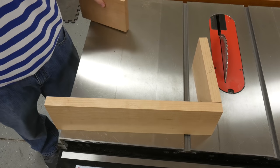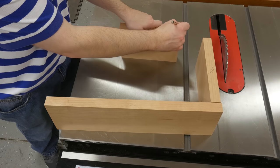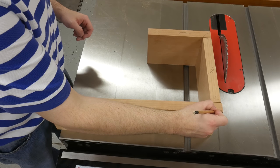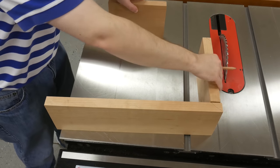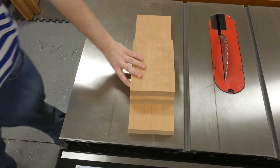The joinery method I chose for the shelves is miter joints. An easier alternative would be a simple butt joint with screws for reinforcement. The top and bottom shelf parts only have a miter on one end, whereas the vertical board has a miter on both ends, so it's worth taking a second to mark the boards so they don't get confused when it comes time to cutting them at the table saw.